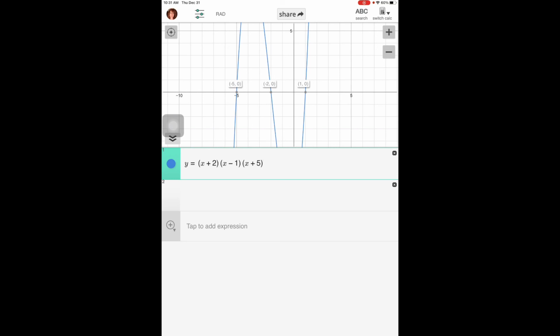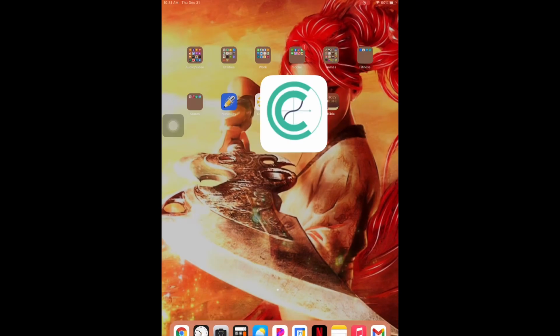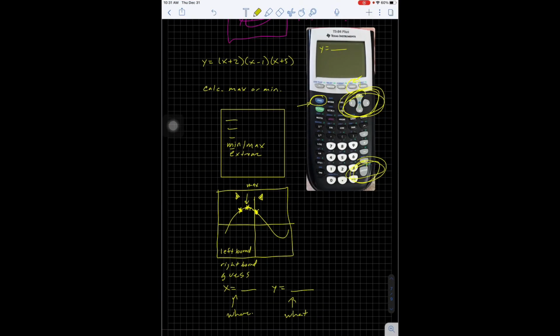So that's pretty cool. I want you to use your calculator to check your answers. Some of the problems say use a calculator, but some of them don't, and I want you to do the problem by hand, make sure you understand what's going on, but use your calculator as your tool and get used to checking your answers with it. It's going to be a really powerful help in calculus if you know how to use it. So we'll walk through that as we go. Okay, so that's how you do min and maxes on both calculators.